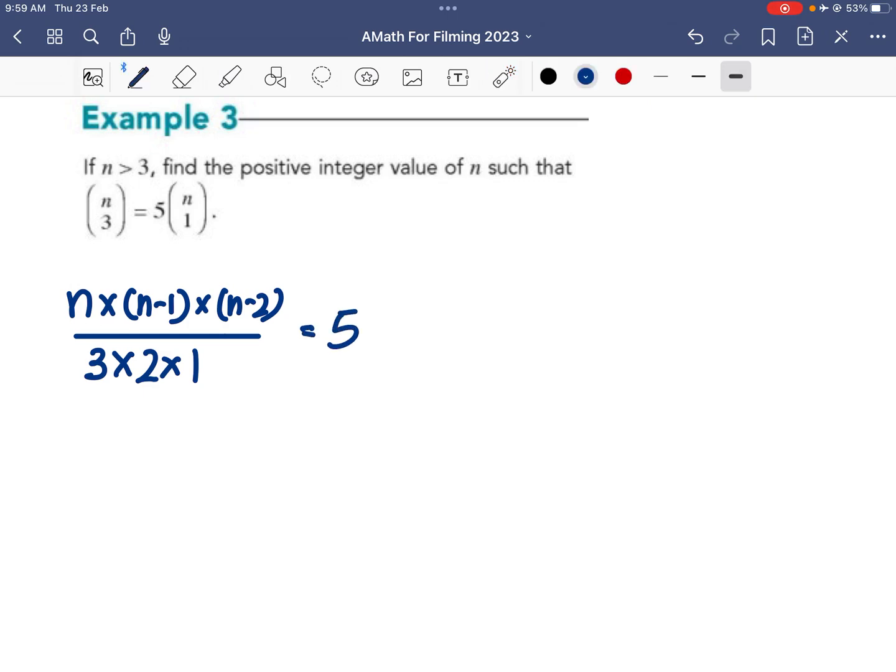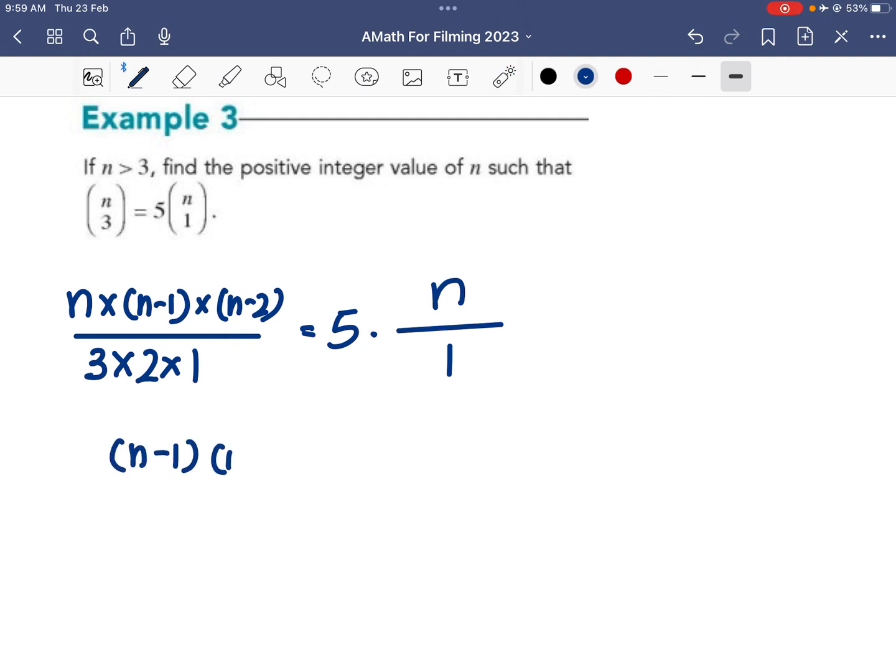For the next one, n choose 1 is a simple one. For n choose 1, the denominator is just 1. On top, we follow with 1 term, which is n. So no need to proceed to n minus 1, n minus 2, it is simply n. Now, I divide both sides by n. I can eliminate my n.